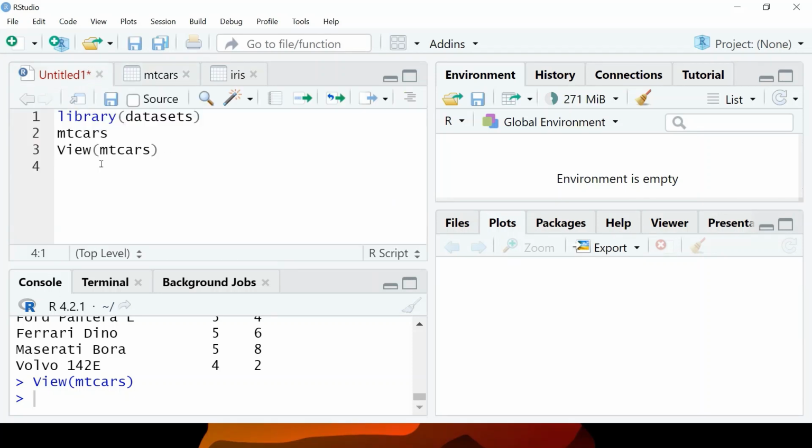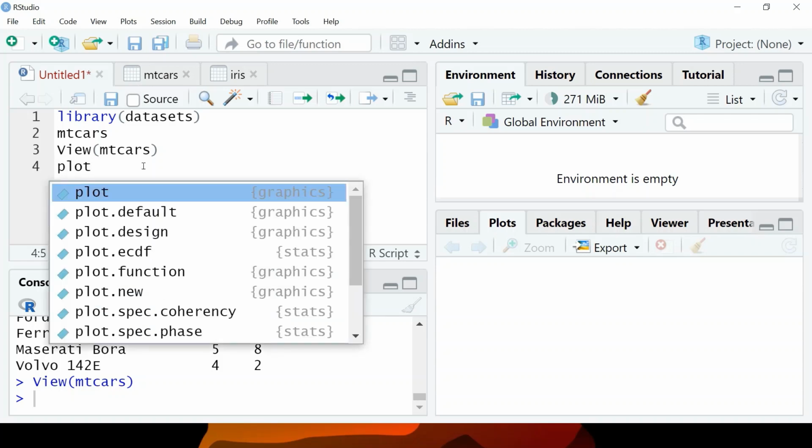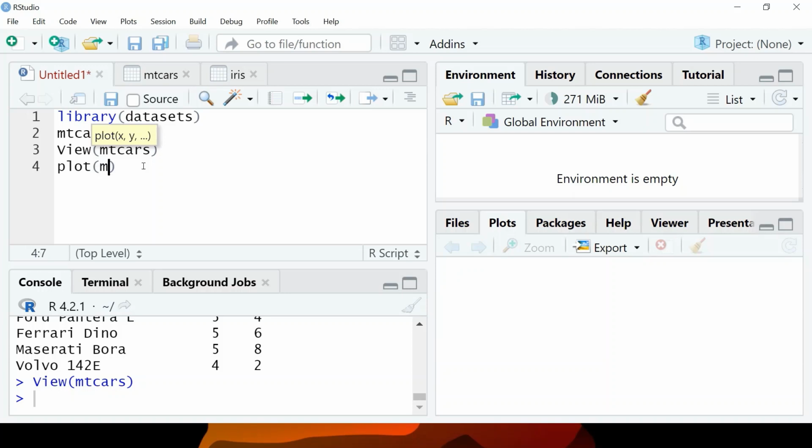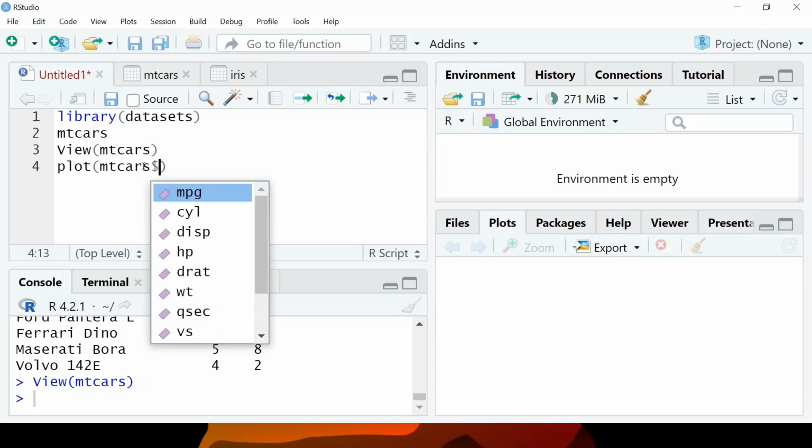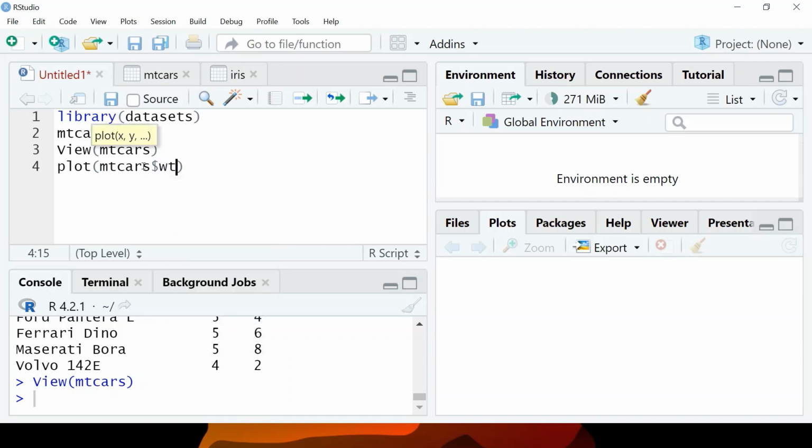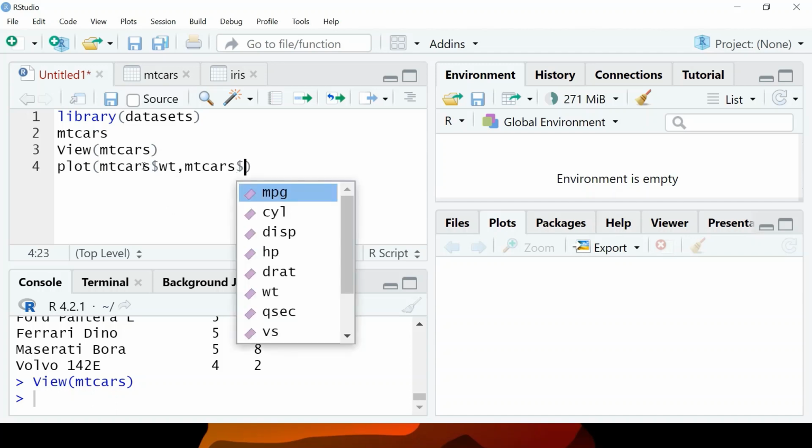All right, so now the next thing that we want to do is see a relationship between two variables. In this case, I'm going to do a plot for mtcars. I want to see the relationship between the weight of the car and its horsepower, hp.